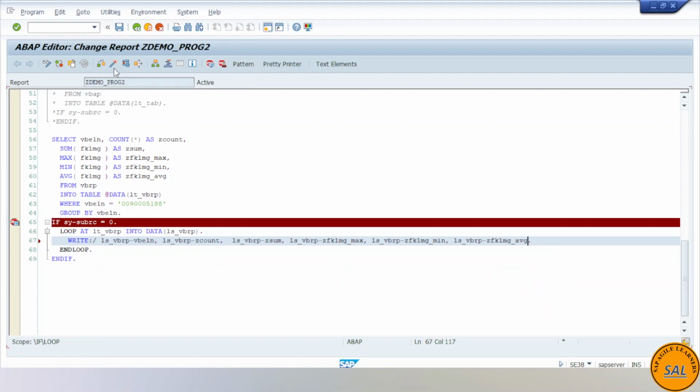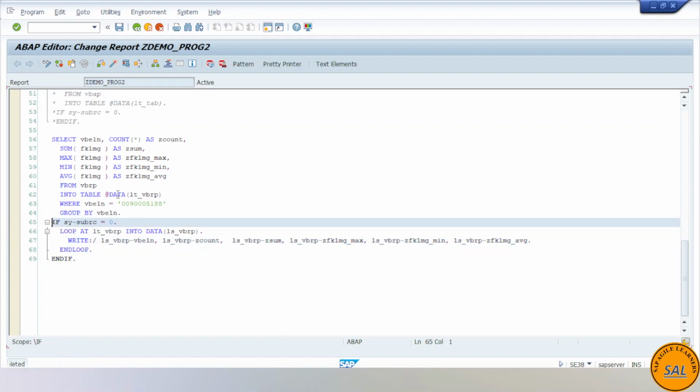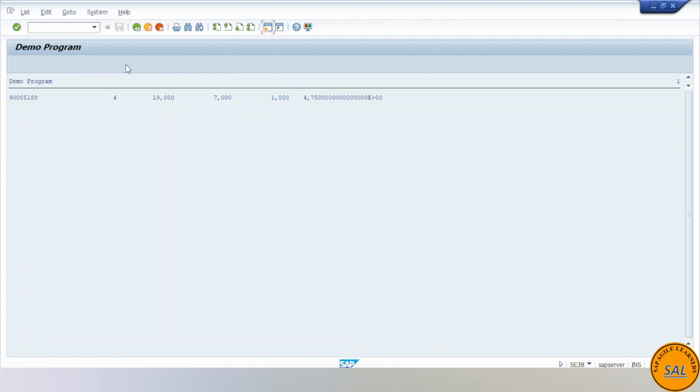So do activate it and check. For now we can remove the breakpoint, so we directly see the output. Activated, click on execute. So yeah, here is how your count, average, max, min, and sum are working fine.